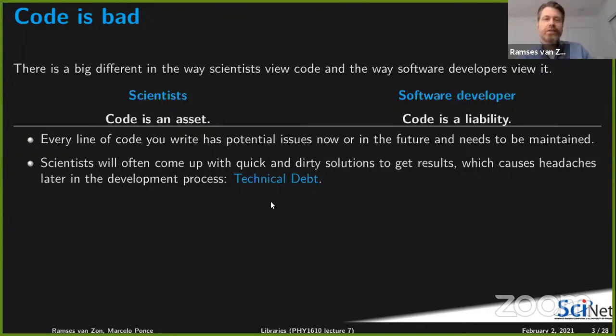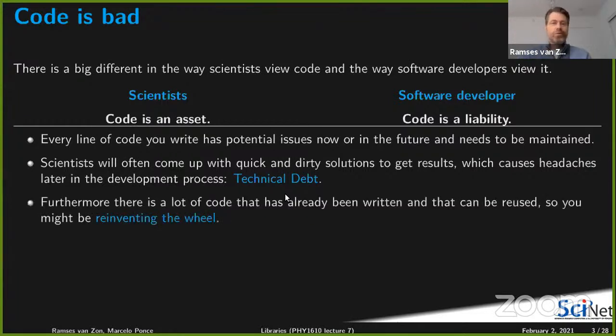And that's called technical debt. Because what you're doing is you're getting a solution before you've properly invested the time to do it well, and so later you'll have to reinvest the time. You have to pay back the time that you skipped. And the longer you wait with that, the harder it will be to understand those solutions. So one way to get around that is to write better code. But an even better way around that is to not write code at all.